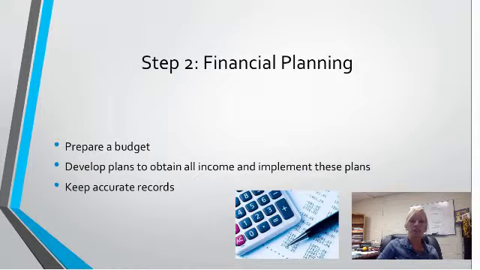All right, let's look at step two, financial planning. Money shouldn't be your most important planning concern, but finances play a major role in the feasibility of planning an event. Thus, initial financial planning is necessary at this stage because your budget will influence your subsequent planning. So as you're looking at other categories, you can be more precise because you have done your financial planning. So you first need to prepare your budget.